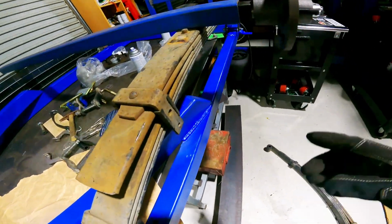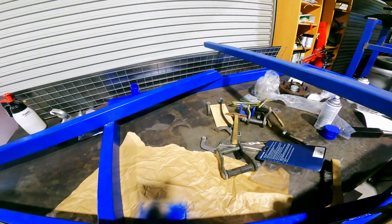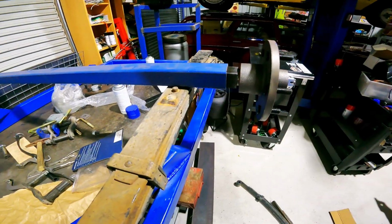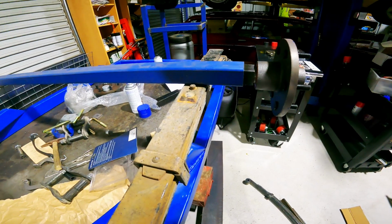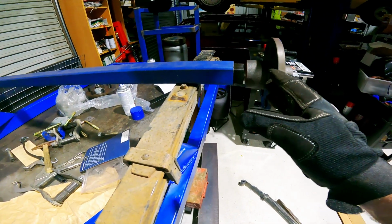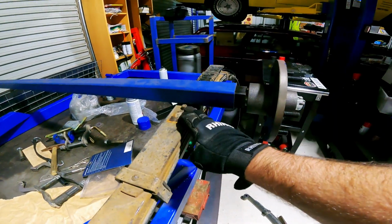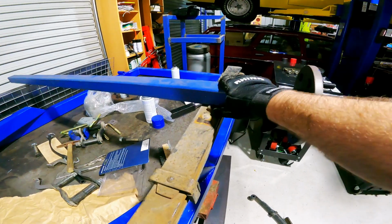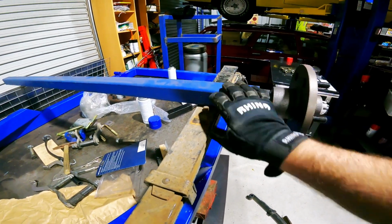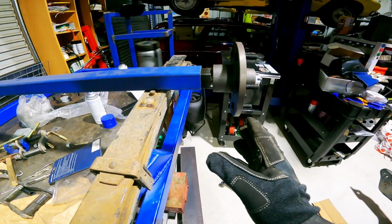All right, so I've got one spring on. Still need the bushes to do the other side, but I'm trying to work out where the axle goes. Obviously, the axle will go central, and on these divots here, I'm going to have it on this side of the spring. But yeah, just sort of the wheel width.